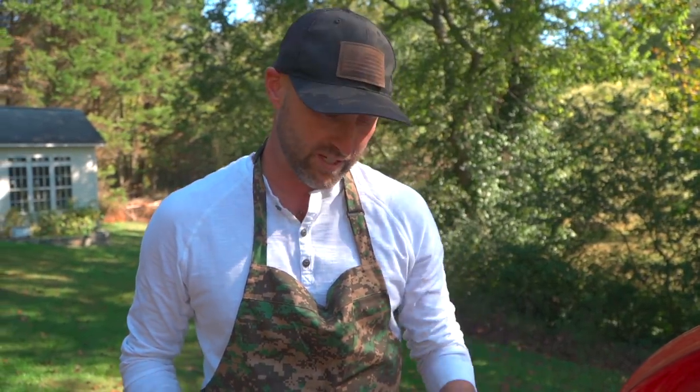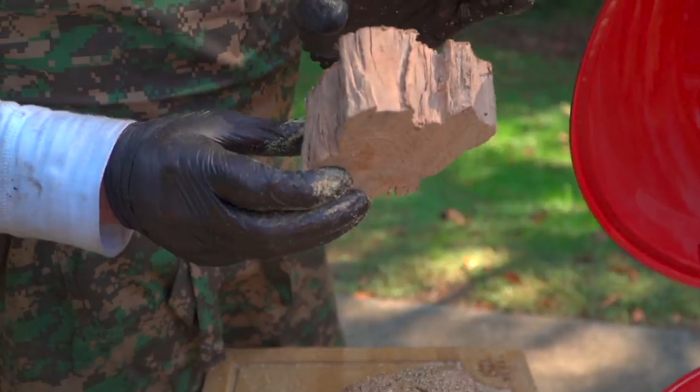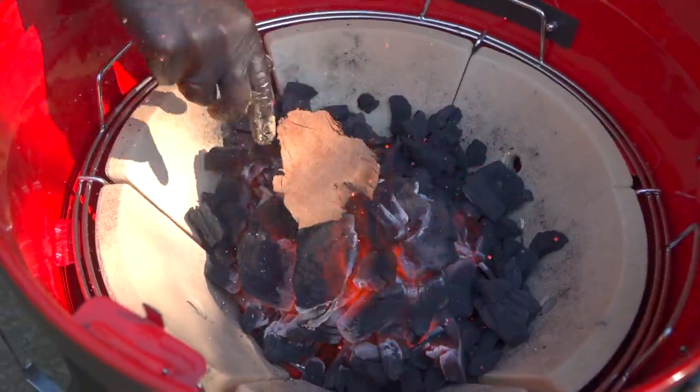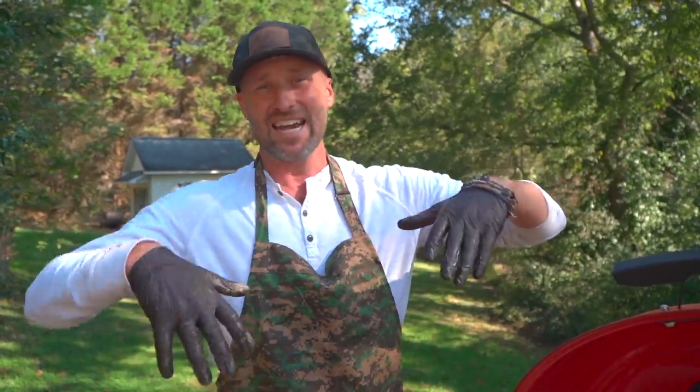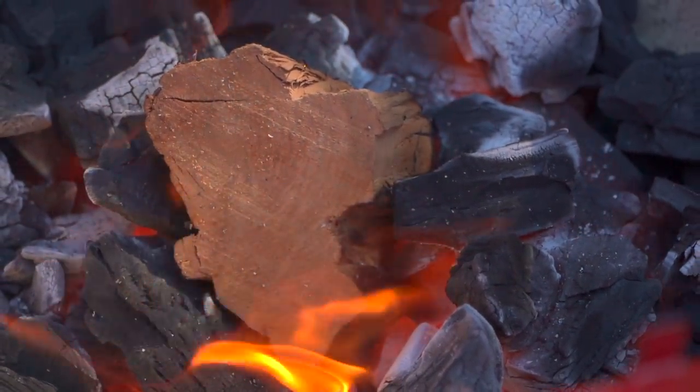Now that we're all seasoned up, let's talk about smoke and grill setup. We've got some charcoal lit, about 25% full. For smoke, I'm going with one chunk of hickory today. I'm going to bury this wood chunk in the hottest portion of the coals. Once I see combustion, I know I'm getting that clean blue smoke. Blue smoke is the good smoke — transparent, wispy, not that big billowy stuff like tires on fire. We want clear, translucent smoke for that sweet flavor. It's combusted right now — I can smell it but I can't see it, and that tells me I'm there.